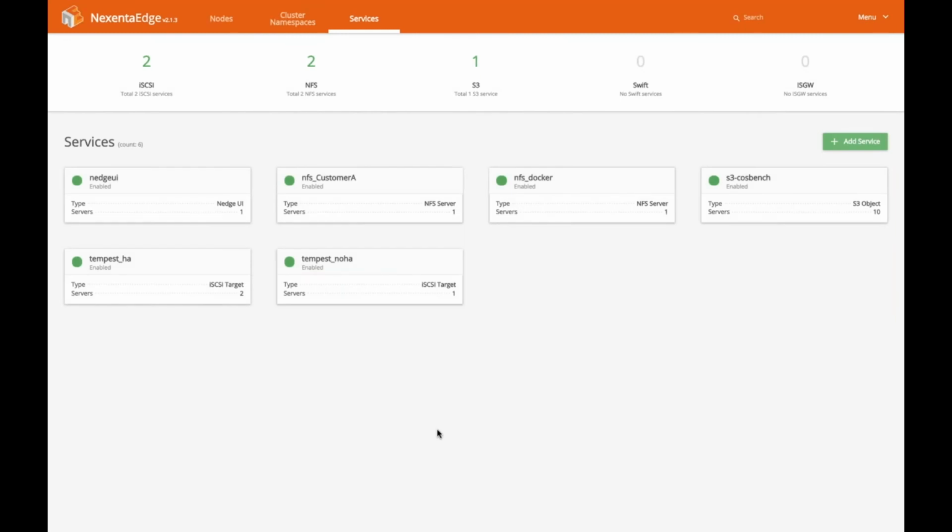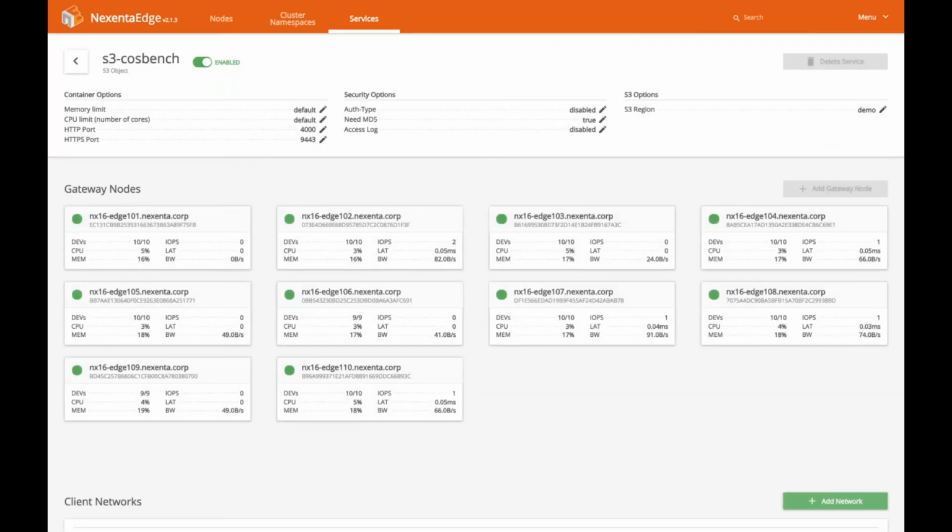So that kind of covers a single service running on a single gateway, an NFS share, and an HA service running on a gateway pair that's being configured as HA. What we can also do is, for example, for things like object services, S3 in this case, because S3 is a stateless protocol, you can involve many more servers, right?